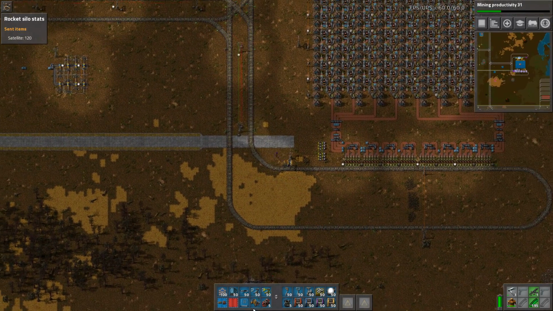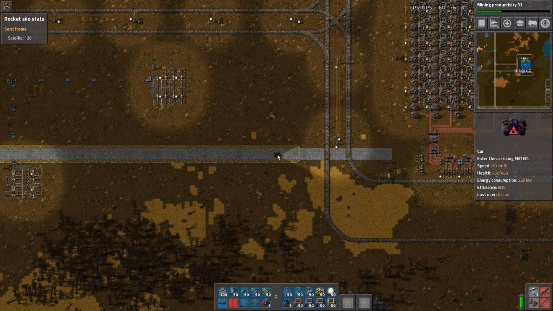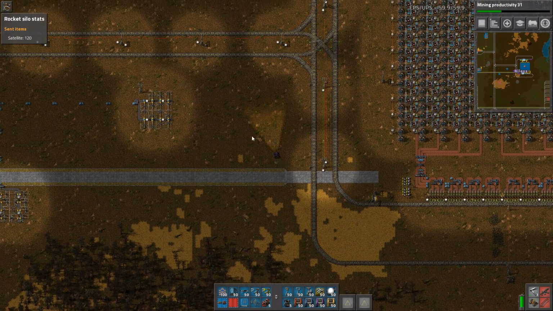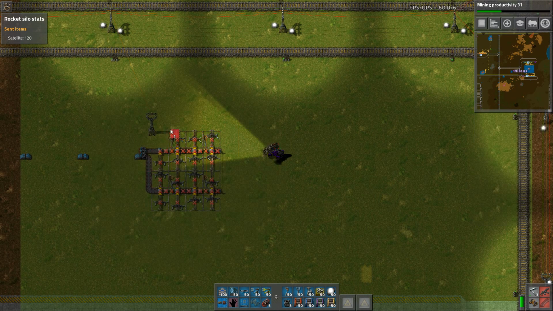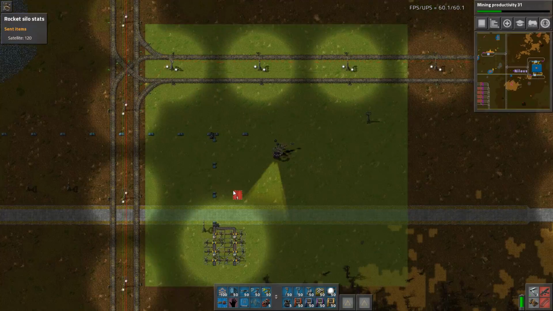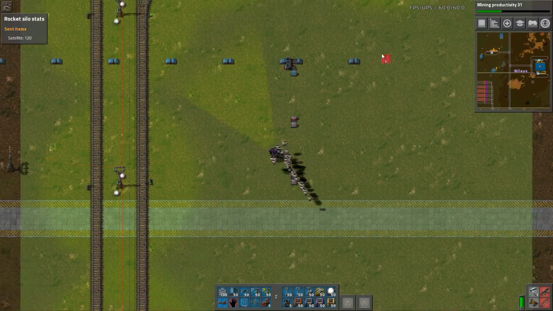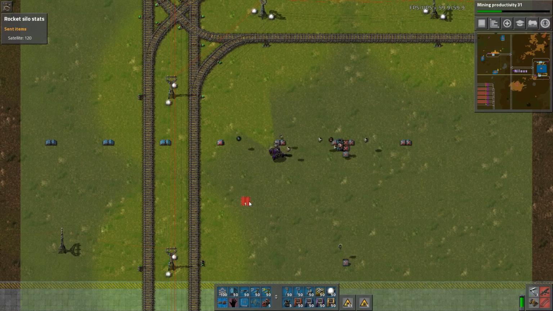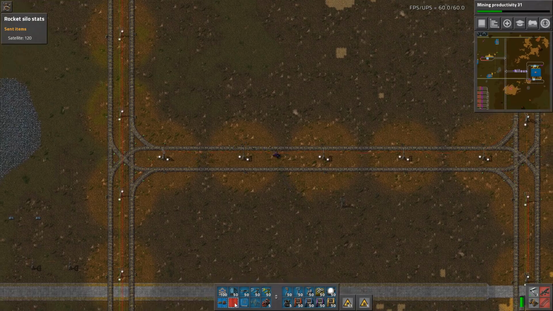Did I leave the car? I still have the car. Cool. It's turning the wrong way, isn't it? Get up here. Oh, that one. Might as well clean it up while we're at this location. And this one's also dead. Yep, it's dead. Cool. Very nice. Remove it, remove, remove. Still more. We can get back to that at a later stage.